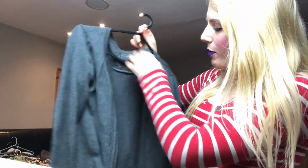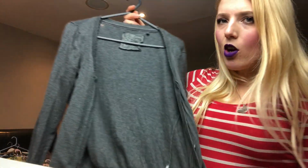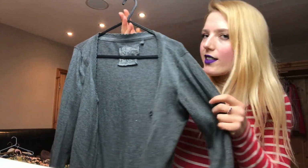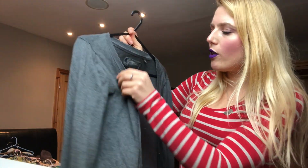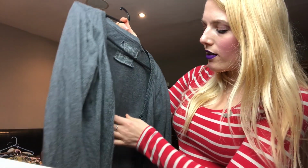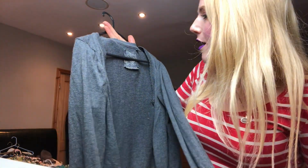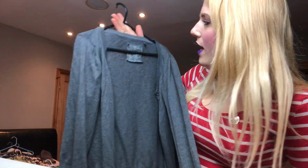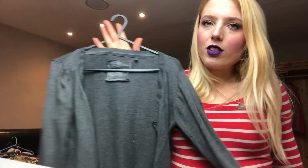Another cardigan that was my mother's, this one's from Fat Face and it's in the size 10. I'm aware that I said that I don't particularly like grey or gravitate towards grey, and I wouldn't have purchased this myself. However, I feel like this is actually a nicer grey. I feel like this suits my skin tone right now. I did wear it a few times, more in the warmer months. I'm aware that this is in my winter wardrobe at the moment because obviously the colour of it. I'm going to give this a fair usage policy item. So this I want to have worn and enjoyed wearing by this time next year, and if not, then it can go.